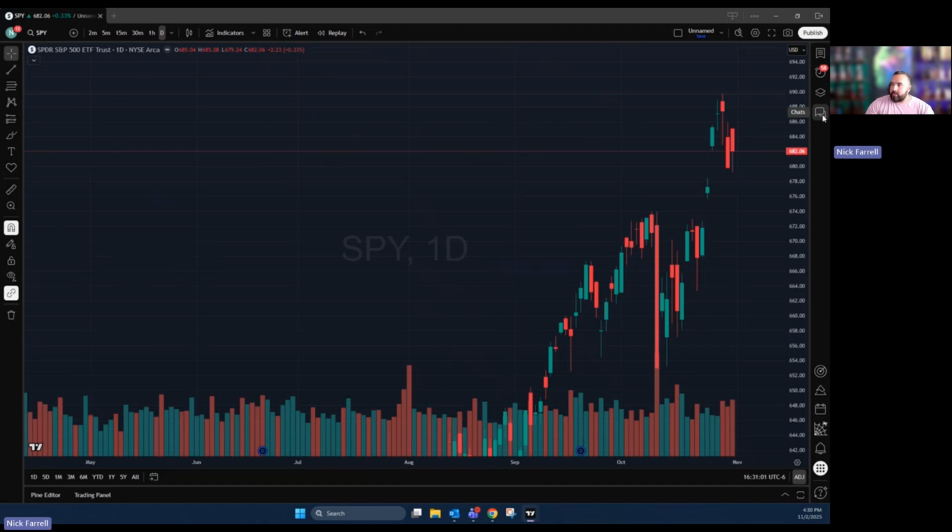Different areas down here, you can do chats. So there is a community functionality where you can talk to other people that are using TradingView. And then as you go further down, there's ways to get news alerts. There's ways to create custom scripts. So if you want to create an indicator and you're super savvy in technology, you can do that. ChatGPT can also help you create some of these indicators.